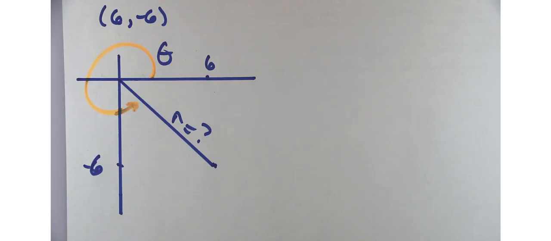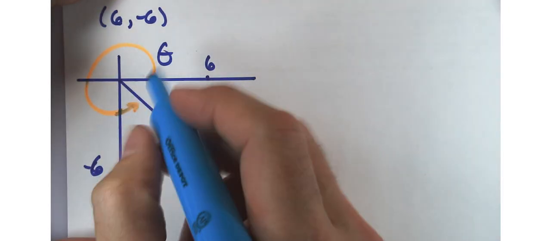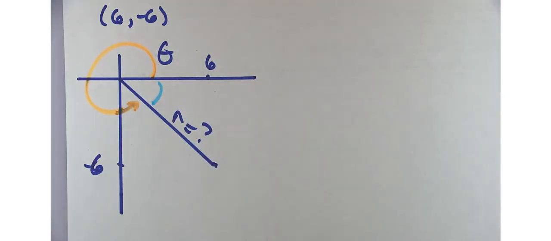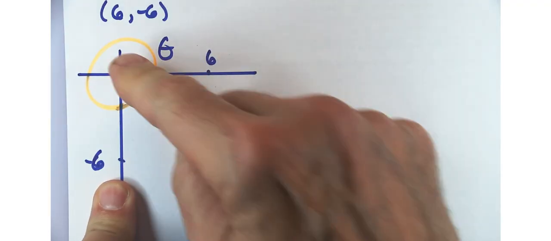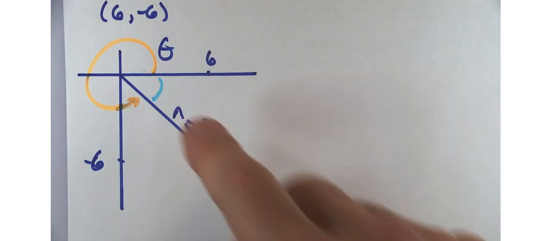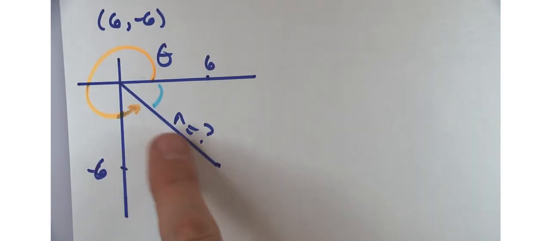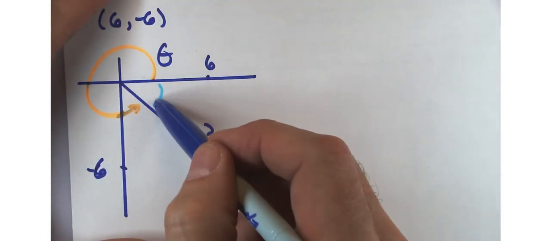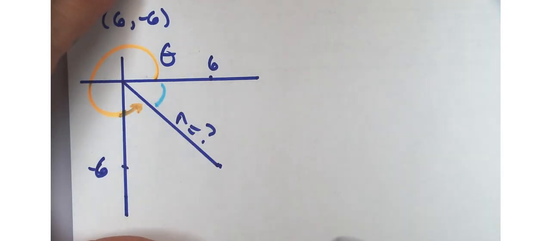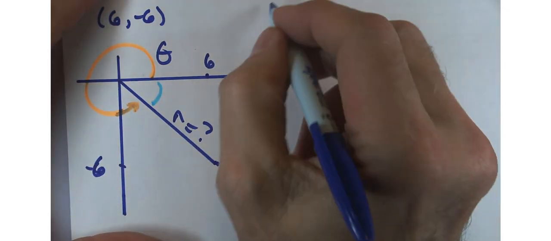Now, can you eyeball this and tell what the angle has to be? You can tell me in degrees first if you want. What's this little piece right here in degrees? 45, right? Because these two sides have the same length. And if those two sides have the same length, then this angle is bisecting the 4th quadrant. That's a 45-degree angle with the y-axis. So if this is 45 degrees, the other way is 360 minus 45 degrees, or 315 degrees. So theta equals 315 degrees.